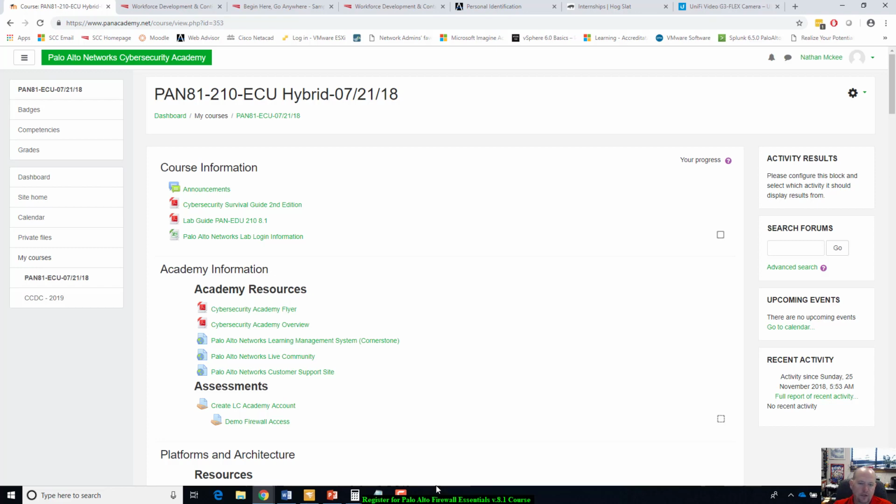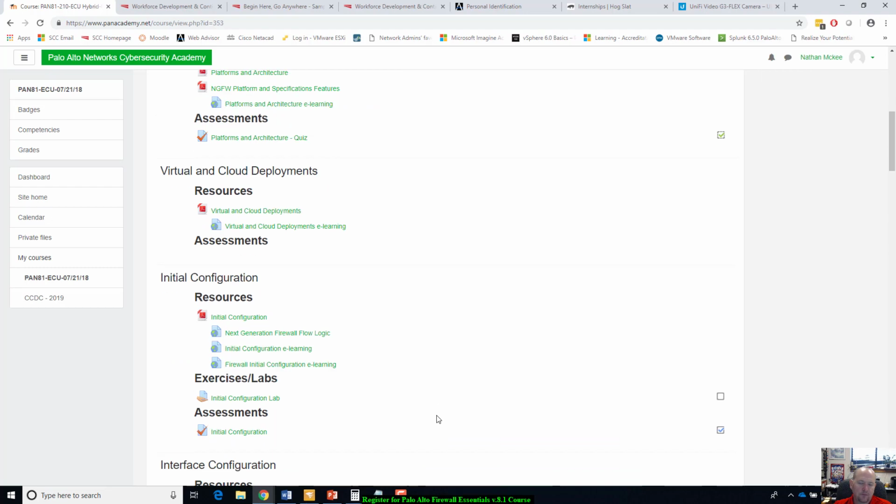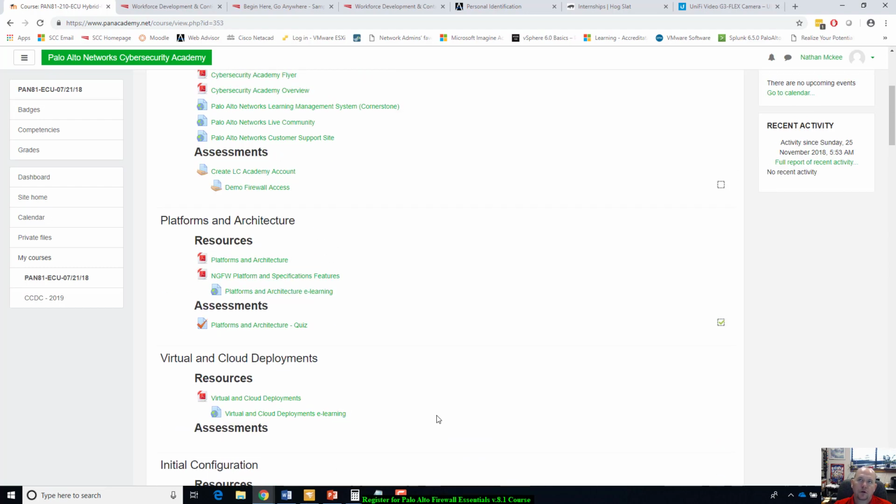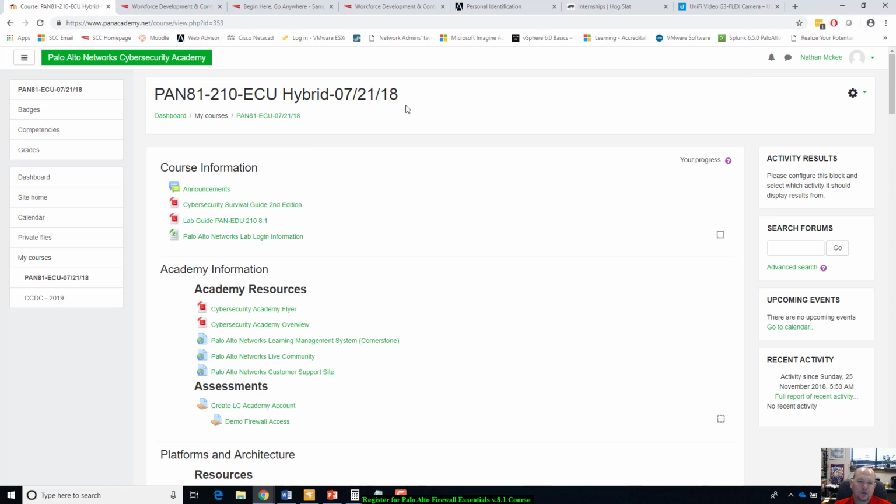And also the more advanced, I think it's the EDU 2. This is the 210 course, but the EDU 214 course, I believe, is the next course in line for this Palo Alto. If you want to get the Palo Alto configuration, the next level engineering professional, hang on, let me look this up real quick.